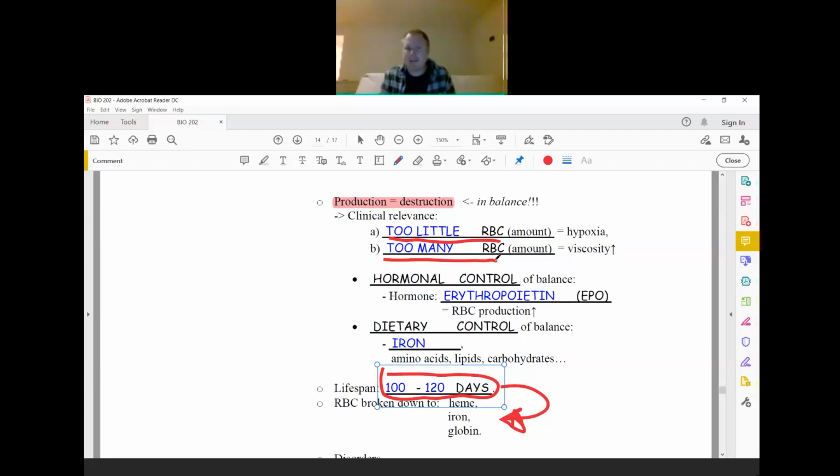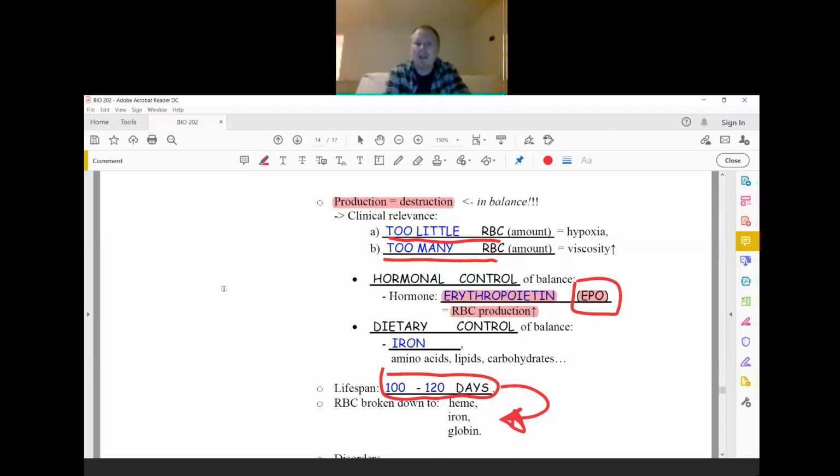How do we control then the production of the red blood cells? Well, there's going to be a hormone that's going to be important here. And this hormone is often abbreviated as EPO. EPO stands for erythropoietin. So just because we were talking about hormones earlier on, I want to highlight this. So what happens is if your blood doesn't carry a lot of oxygen, your body will respond to that by releasing erythropoietin. And what erythropoietin does is it makes more red blood cells. So it brings up the production of the red blood cells.